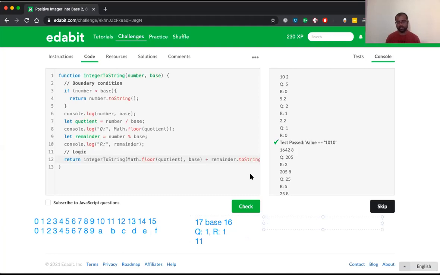But if I do something like 31 in base 16, the quotient is again 1, and the remainder is 15. So the output is 1F. Is it clear? So in base 16 encoding, 31 is 1F. So how do we handle this situation?